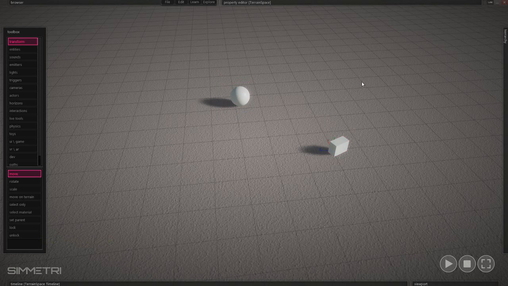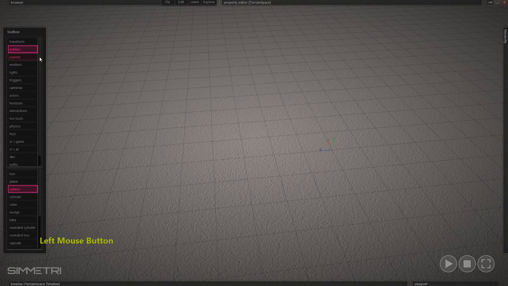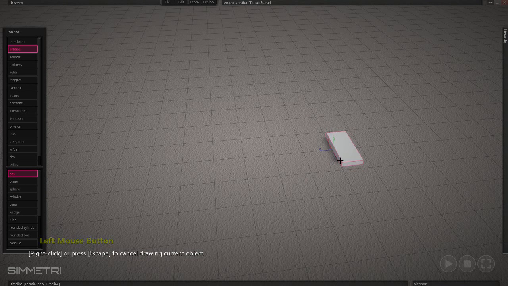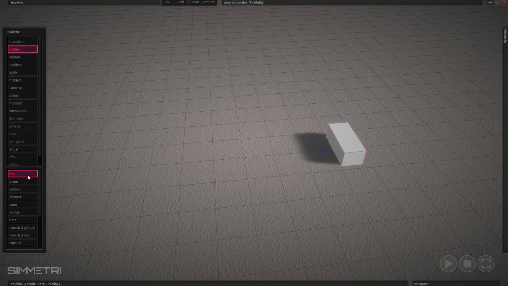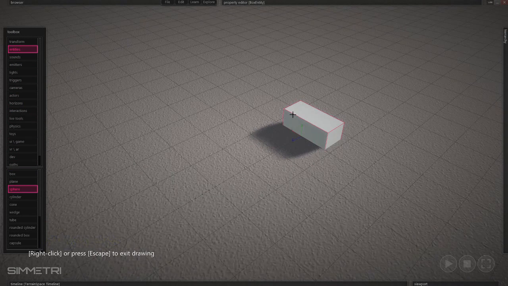So I'll set up an even more big and obvious version of this. Let's draw a box, and I'm going to draw it lengthwise across the x-axis. Now I'm going to draw what I'm going to consider like eyeballs.